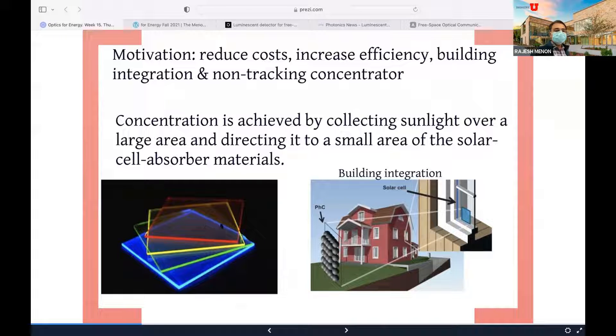So what does it look like? It is simply a piece of glass or plastic. It's completely transparent. Light comes in from the top, but the plastic or the glass is embedded with materials that can absorb the light and re-emit it. It fluoresces at a different wavelength. And that fluorescence is then trapped within that glass. And like a fiber optic, it is guided to the ends of the glass. So if you look at the ends of the glass, they glow, because all the light essentially ends up there. And if you put a solar cell on the edges of this glass and absorb that light, you convert it to an energy cycle.